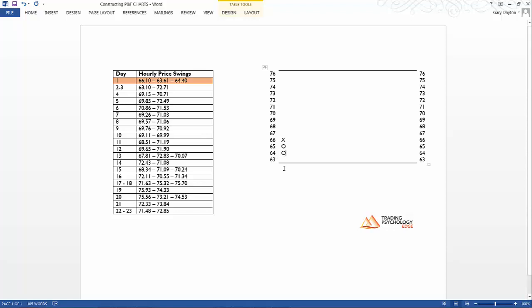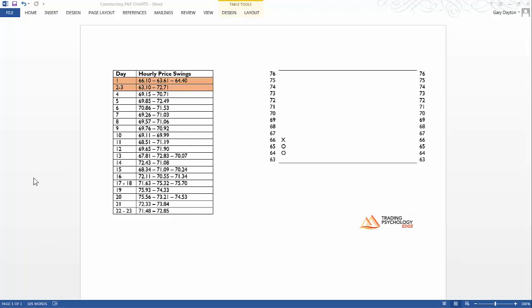Now, even though it goes to 63.61, it doesn't go through 63. It's a 1-point figure chart. All we're interested in is the full figures. And so we stop at 64 because 63.61 is larger than 63. Therefore, we cannot plot a figure in the 63 box. Likewise, the market goes from 63.61 and swings up to 64.60, but we're already at 64, so we can't plot any higher than that. We can't go up to 65 because the market didn't go to 65. So that's where we stop our point and figure charting for the day.